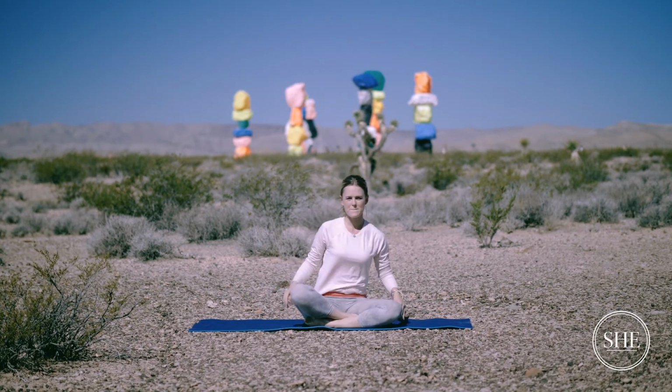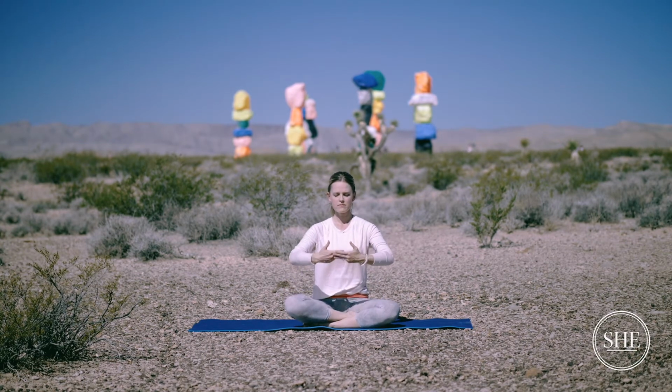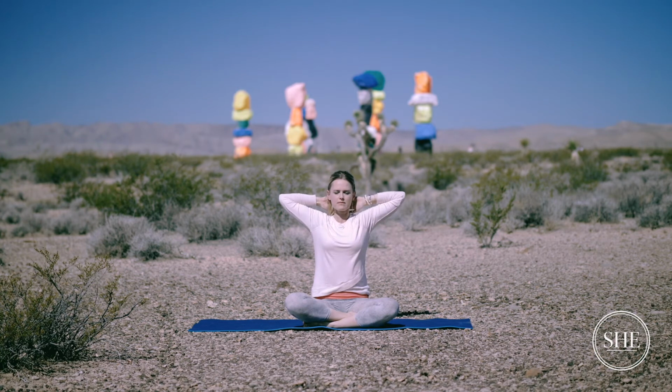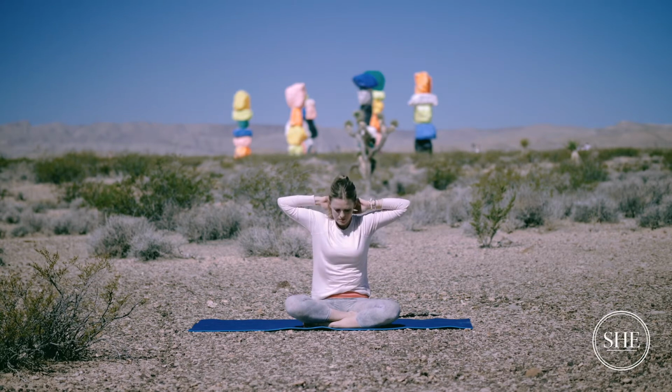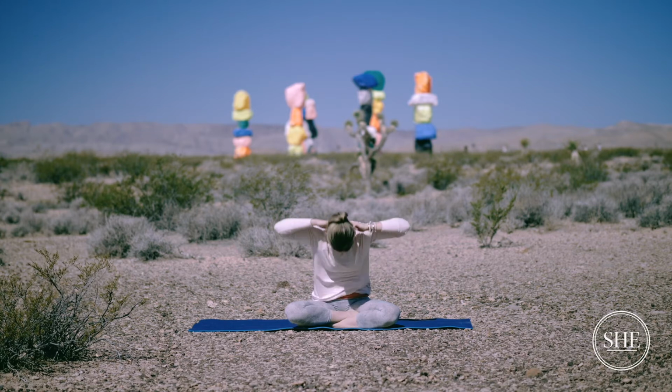Sit how it's comfortable, crossing your legs, and sit up nice and tall. Really lift your chest up. Stack your 3 middle fingers on each hand in front of you, and then place them behind your neck. Roll your elbows open and really widen your chest. Fold forward, feel a nice stretch through the spine.